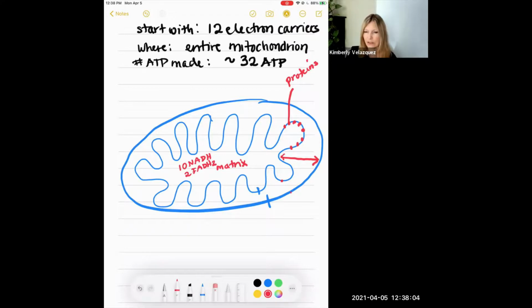Gain of electrons is reduction, GER. They're now going to lose those electrons. They're going to become oxidized. That's why this is called oxidative phosphorylation. Those 12 electron carriers are going to be oxidized because what happens is when they come in contact with these proteins in the inner membrane of the mitochondrion, those hydrogens are going to get stripped away and pumped out into this space, this intermembrane space.